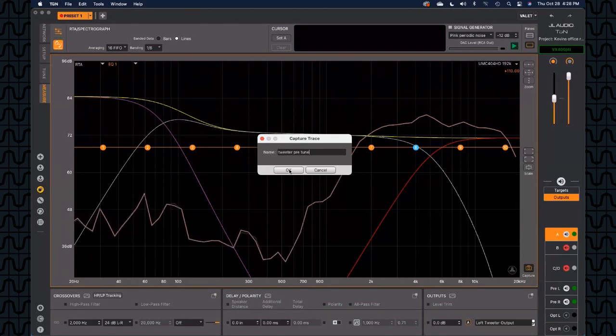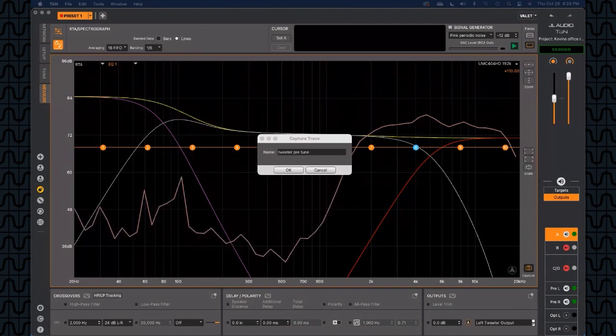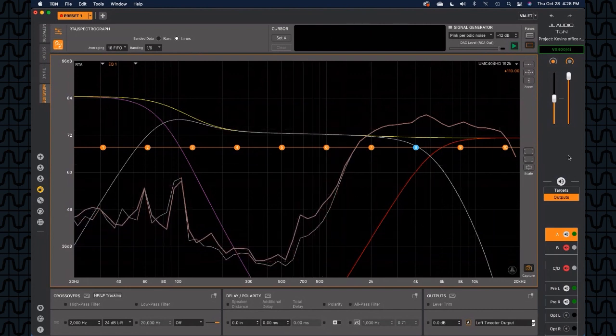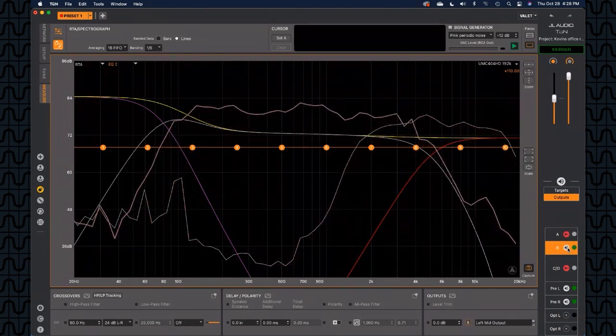Speaking of easy, if I may just jump in real quick, I'm lazy and I don't like getting my hand off a keyboard and going down to the capture button. Just so you know, you can hit the space bar on your computer and it'll call up the same capture trace dialog box that you see right now. I'm sure we'll show that on the next capture. Yep. So go ahead and click OK there. So now that's been saved. So now if Kevin mutes output A and turns on output B, we can compare the two different speakers.